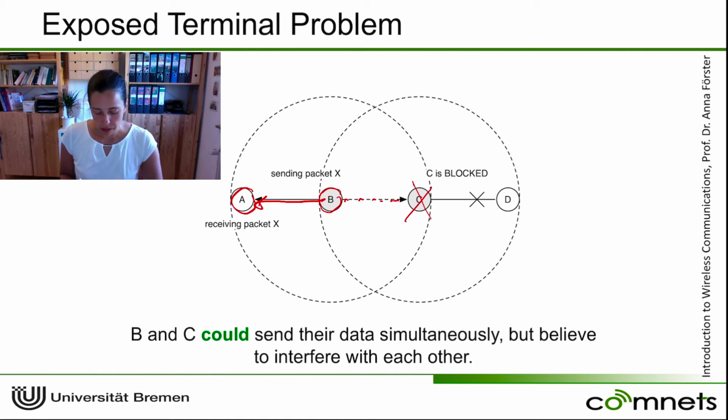And what will happen is that it's not allowed now to talk, even if its own communication partner might be, of course, node D, and in this case, they would actually have not interfered with each other. So these two communications are actually possible, but the RTS CTS handshake doesn't have a possibility to understand this, to predict this, and simply shuts down everything.